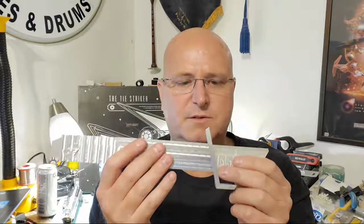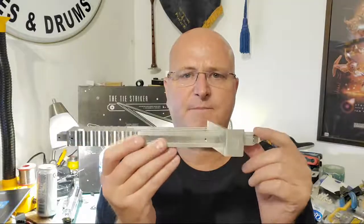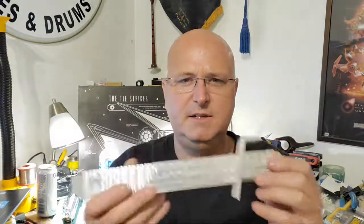Profi, Michael Dallin. Profi's going in this and NeoPixels. Nothing else but Profi. So I have two of these. One of them I'm going to install and sell. And you can pretty much guarantee that's going to be a very, very expensive saber. My guesstimate, because I still have to send these off to powder coating, is you're looking at least a $2,500 saber when I'm through with it. Yeah, Profi 2.2. I'm not going to put a 1.5 in that. That's going to be a top tier lightsaber when I'm done.